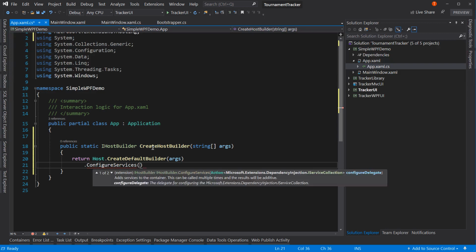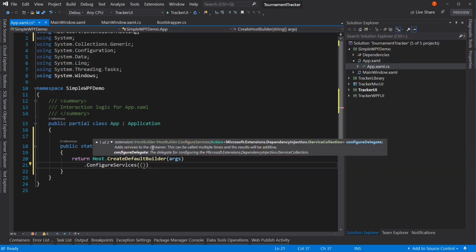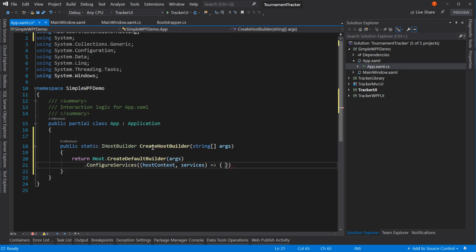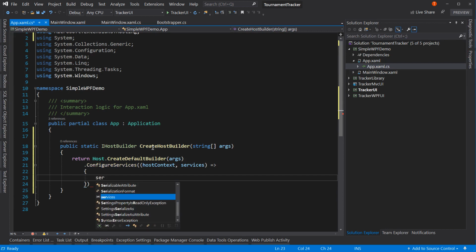And we'll do two sets of parens here, hostContext and services, and that's a lambda expression, like so.